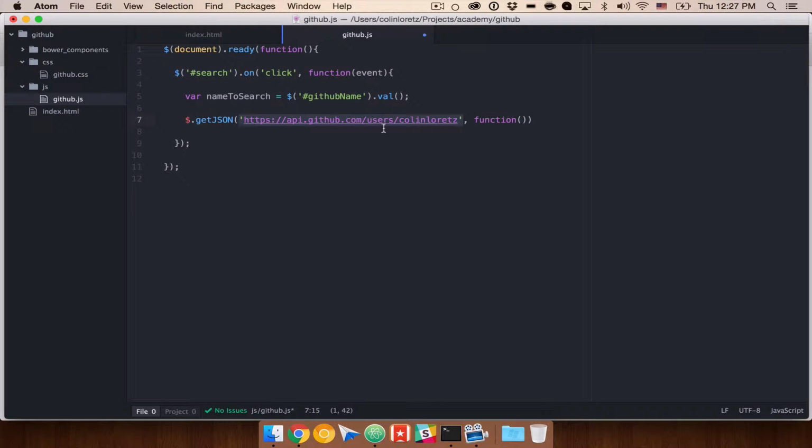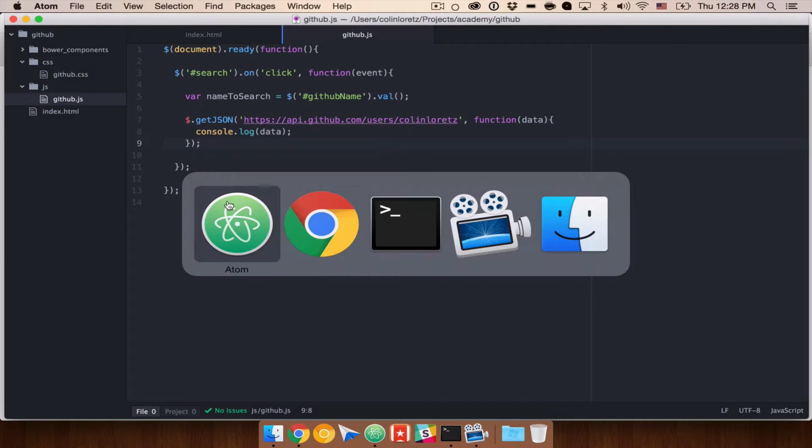And the reason is that this could take a while to happen. And in the case of GitHub, it's going to happen pretty quickly, but sometimes this won't always happen immediately, and you need to be able to act on it once it's done. And so what's going to happen is this function will call, and this looks exactly like things like our event handler, where we have this function that will run once we've grabbed this data, and now the data will be available to us inside of this variable. And so if we console log data, we should see my information because we're asking for my GitHub profile.